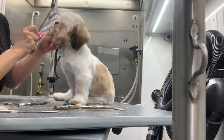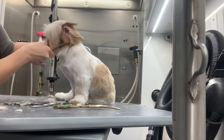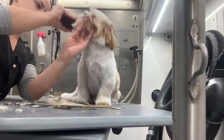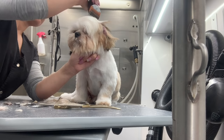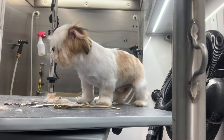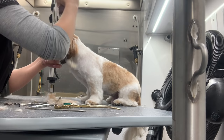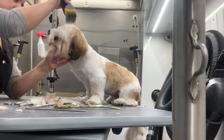When I do their cheeks I just flip over the ears so I can see what I'm working with. A little hack is that you can take the same comb you used on their body and just go down on the cheeks — that way it'll be less scissoring for you. I switched out my one comb to my zero comb; a zero comb is a bit longer, which is why I'm using it on his head. If you were to use a one comb it would probably look really short, so you always want to keep the head a tad bit longer.